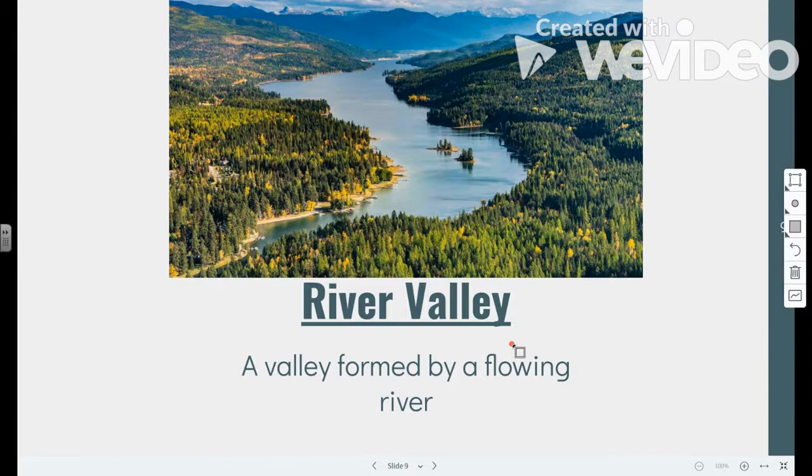That's where the original civilization set up, because they didn't know how to do irrigation. So a river valley is, as its name says, a valley or an area between 2 elevated spaces formed by a flowing river, where the river has worn away over time to create the valley.